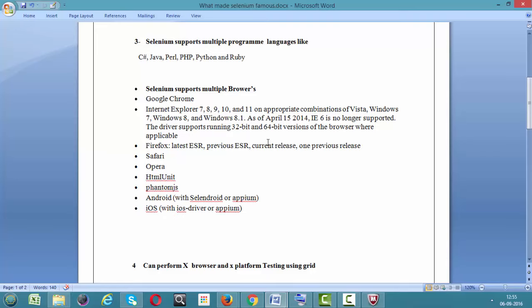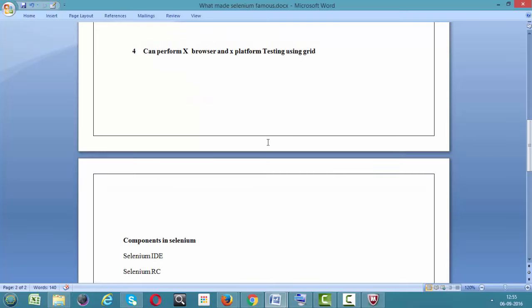And the very excellent feature that Selenium Grid has: we can perform cross-browser and cross-platform testing using Selenium Grid. A single website can be tested on different platforms with different browsers at a time. If I want to test an application on Opera and Firefox in Windows and Linux, I can do it at a time with different browsers and different platforms.